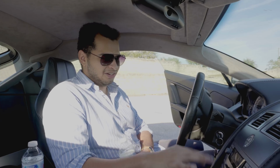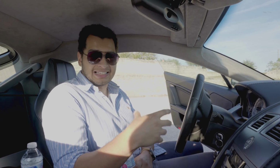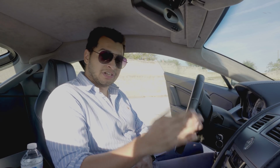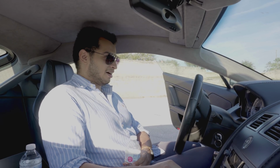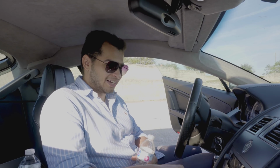So this car does not have a stock exhaust. This has a little bit of a modification. In stock form, this has 600 cell catalytic converters. I got rid of those and I put in 200 cell sport cats, and I also got a more free-flowing center section with an X pipe instead of an H pipe. That means the car sounds a lot meaner, in addition to the fact that I took out the little fuse, it's fuse 22, that basically disables the active exhaust in the back. So this car is party mode 100% of the time.